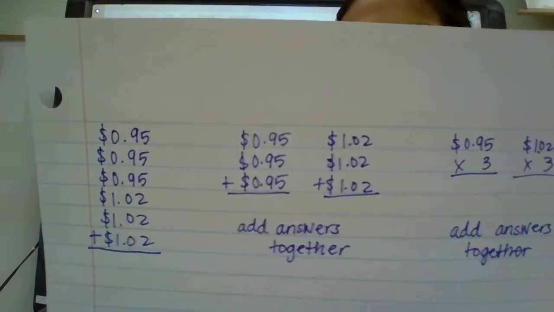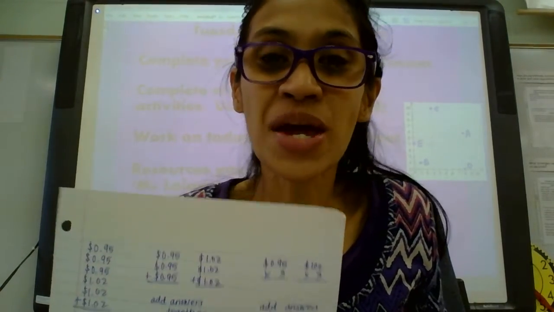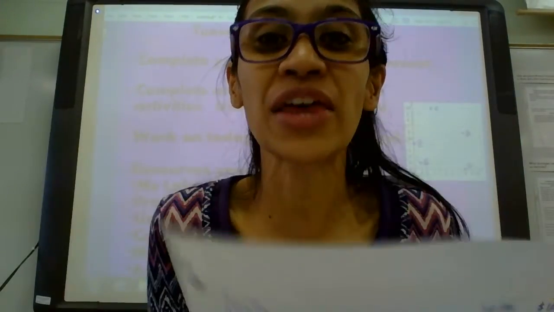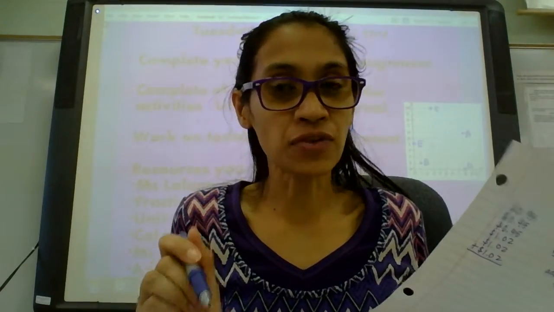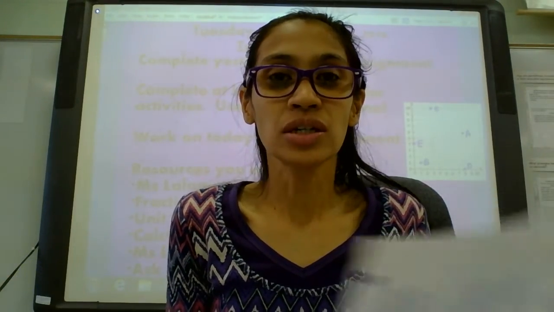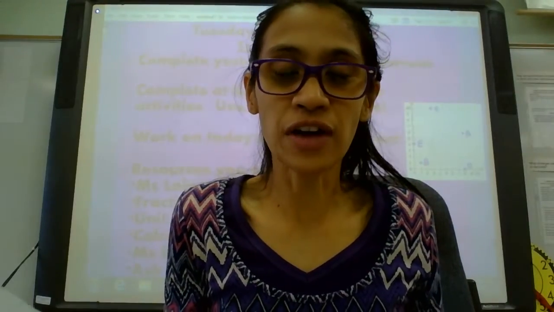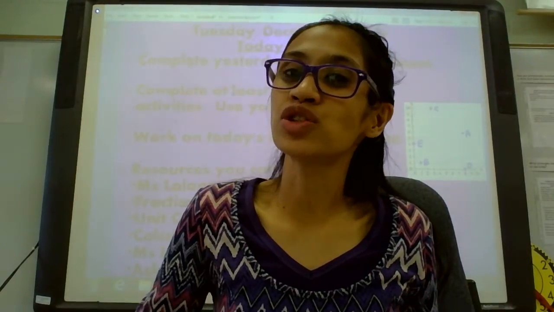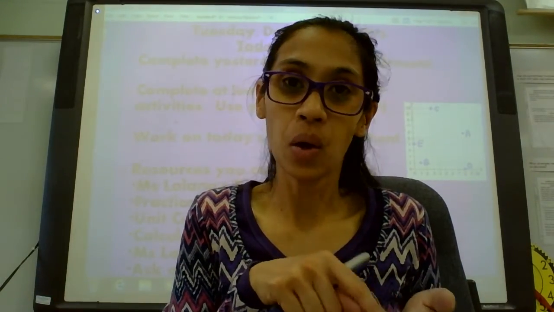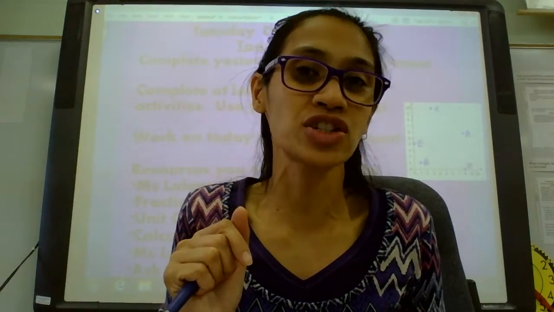All right, no matter what way you do it, it's fine with me, as long as you're okay with it too. So you can pick your favorite method, pick your favorite way, and to check your work, you can actually do another method to verify if your answer is right. And you can also use a calculator. Use a calculator and go, oh yeah, I got it right. And then in the checkbox, just write, I used a calculator to check my work.